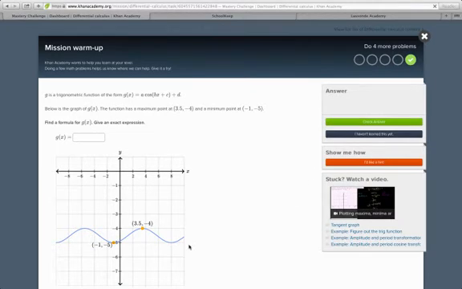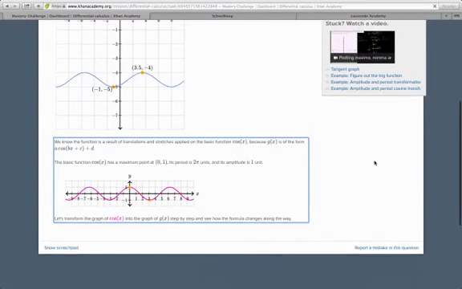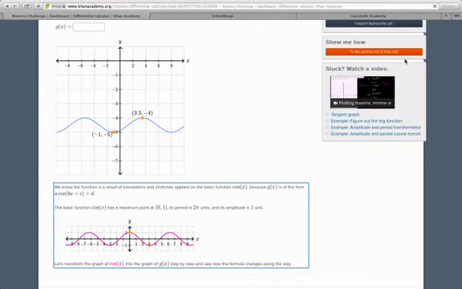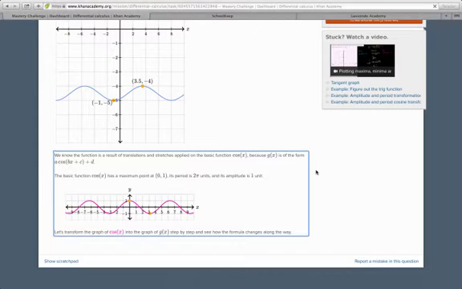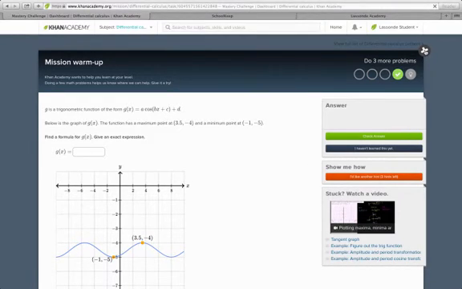So within this problem, there are often graphs that you can follow and then give an exact expression for this problem. If you have any difficulty remembering how to do this problem, you can watch a video, or we can click on I'd like a hint, and it goes through a process of hints to help you to solve the problem. Notice there are 3 hints left, so you can continue to add hints until you're able to input a value here. So we recommend you try as many problems as they recommend, so at least try the 5 that they're asking you to do to warm up, to get you prepared for the Lassonde Boost Calculus and Vectors course.